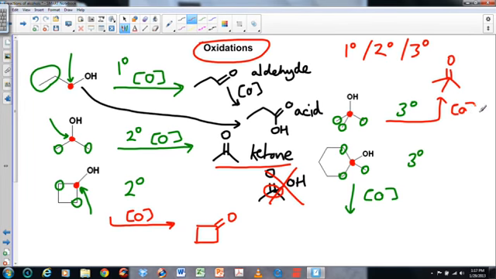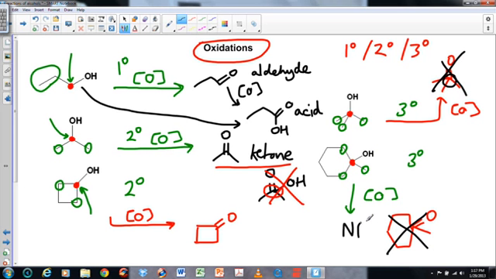If we did oxidation of a tertiary alcohol, same thing for this one. Right, so if I do this here, I've got my methyl group there, and I've got this. Now, what's the issue with these two? Both of these have exactly the same problem, and that's here. You can't have 5 bonds to carbon. So what that means is, tertiary alcohols don't do anything as far as oxidation goes.